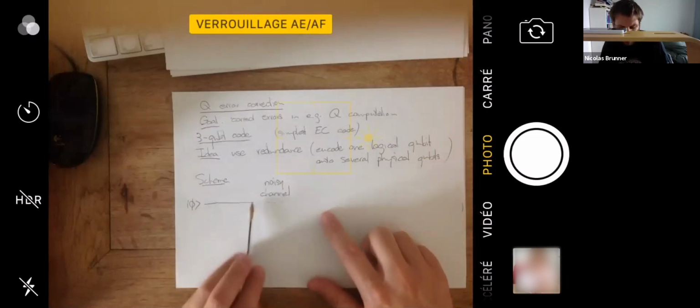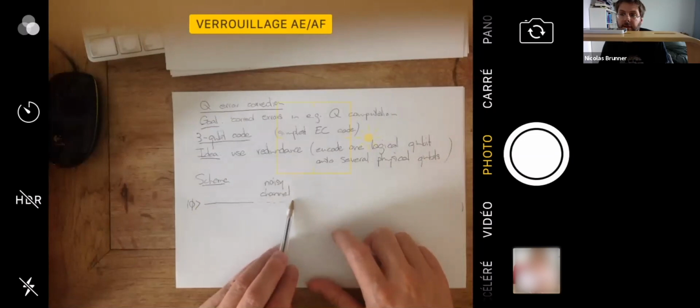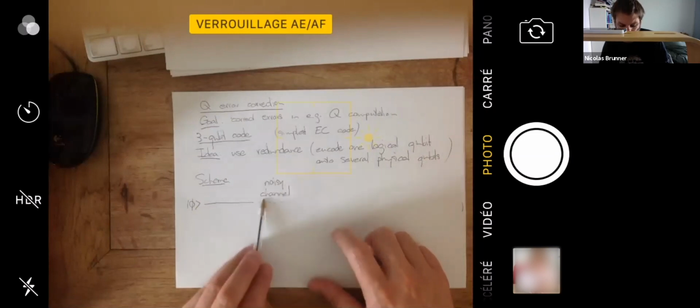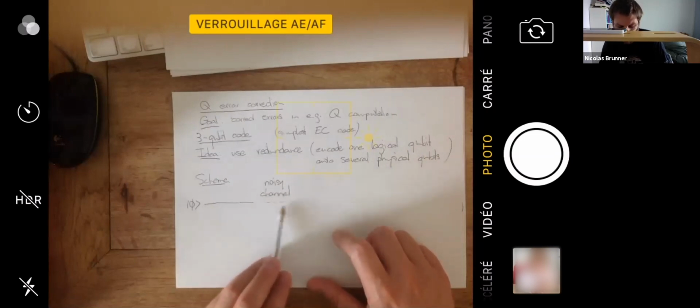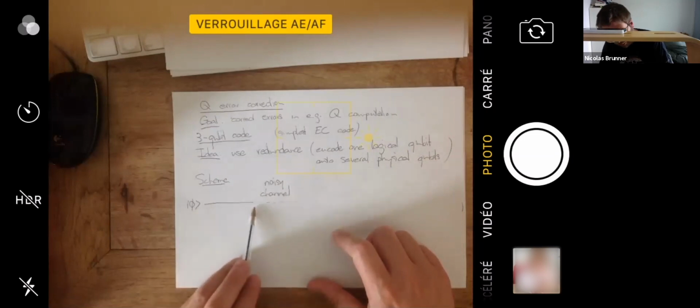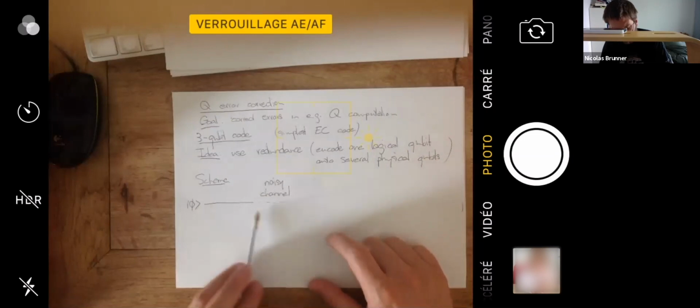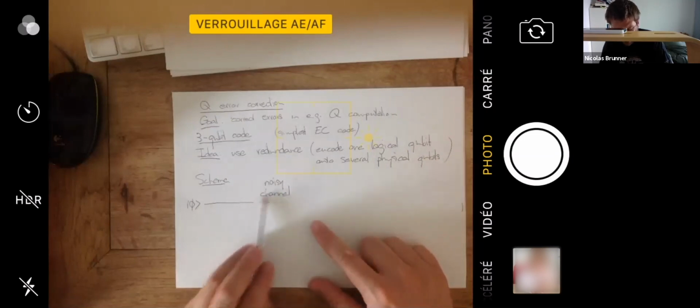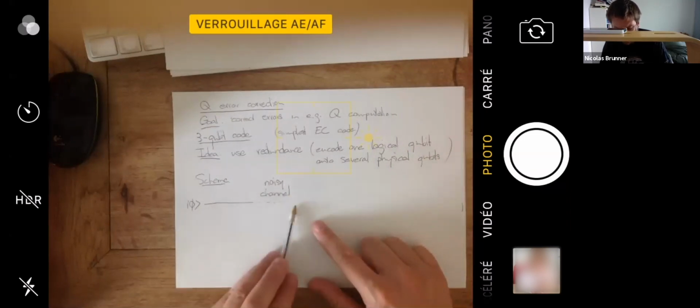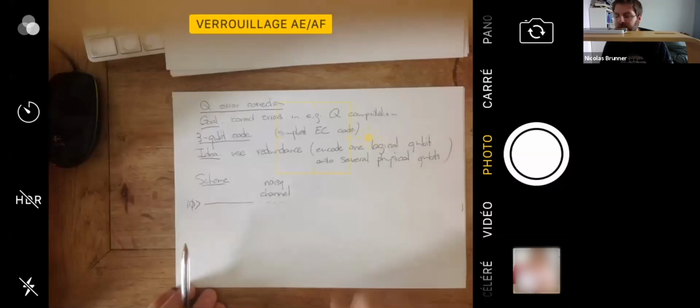This noisy channel could be, for instance, a gate that applies a unitary and has a bit of noise. It could also be just a wire in your quantum computer where the qubits go along the wire and there is a bit of noise. It's also something you could use for communication. If this is a long distance channel with some noise and you want to communicate over it, you can also use this procedure.